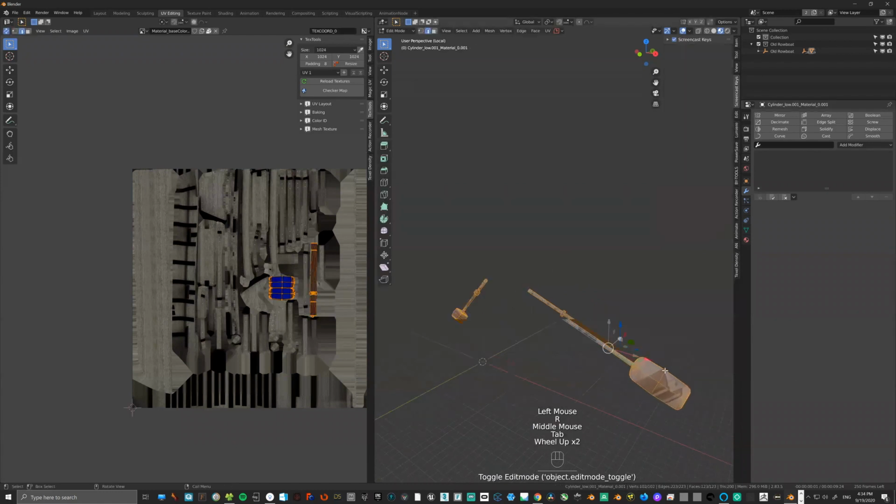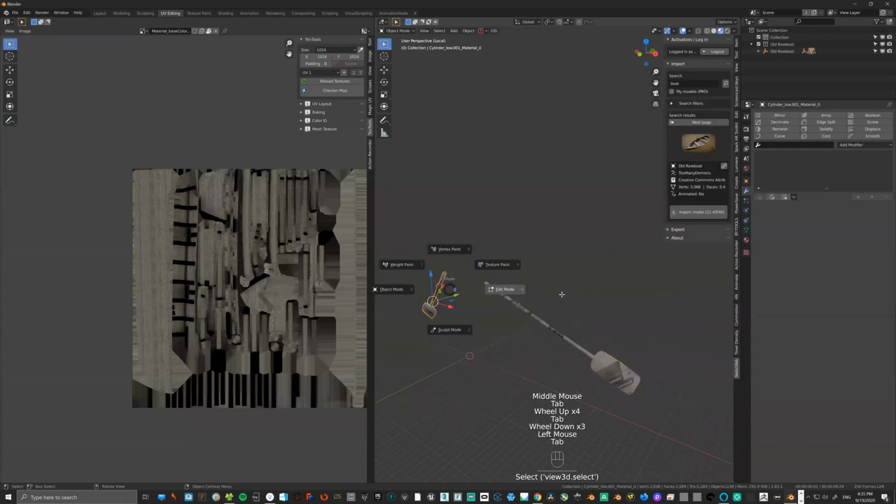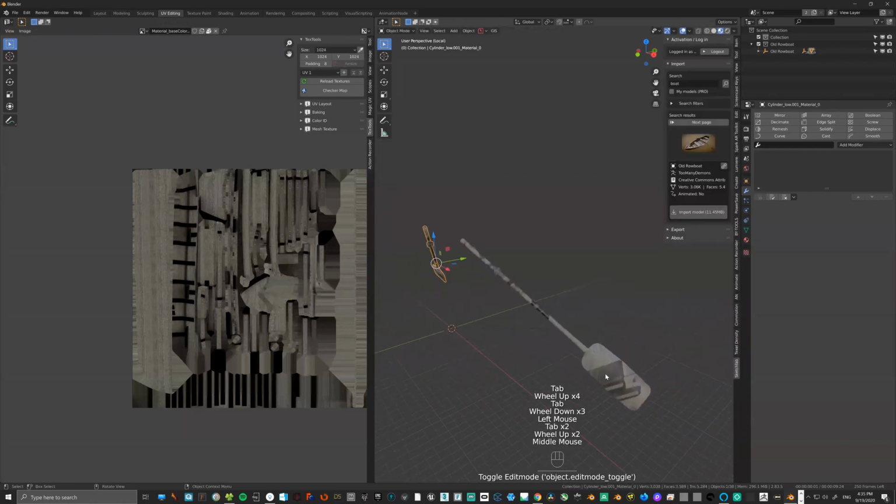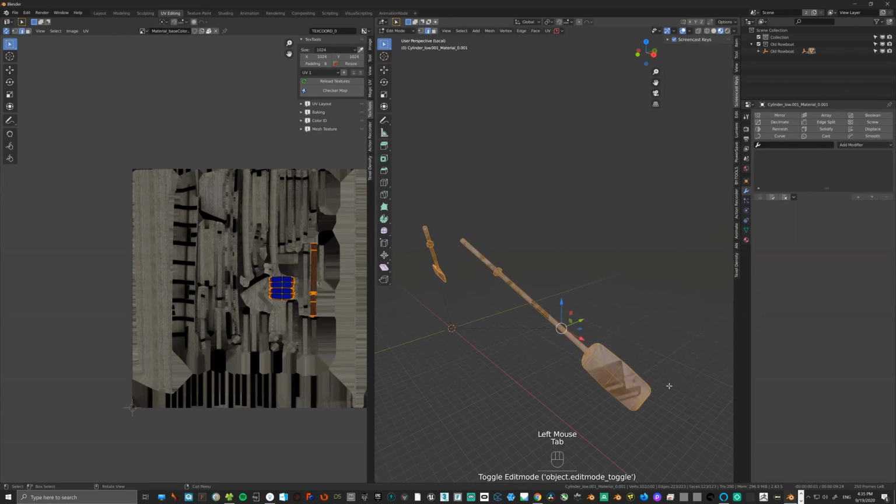And now I just unwrap only one of them, and the other one will have the same unwrap. With Ctrl L, you can copy the data, I mean the topology of one mesh to the other if they are identical. After we have to reset the rotation of something. But in this way, I have only to unwrap it.